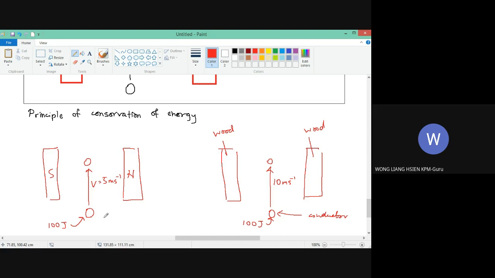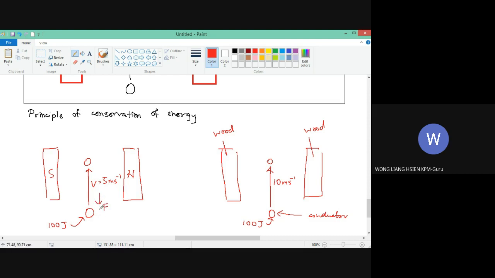Okay, so you see, let's say you push with your hand. What is the different feeling when you push this through and when you push this through here? You push with 100 joules, this one moves slower. This one, you push with 100 joules, it can move faster. What is it that you feel actually? What you feel is an opposing force.